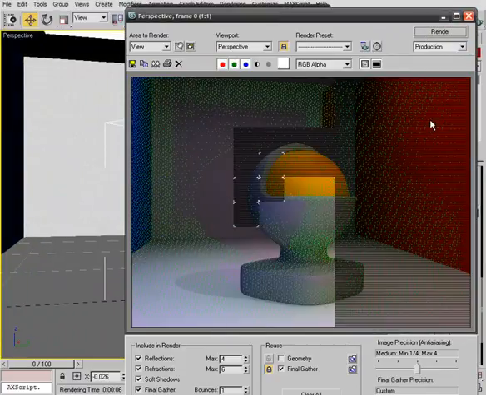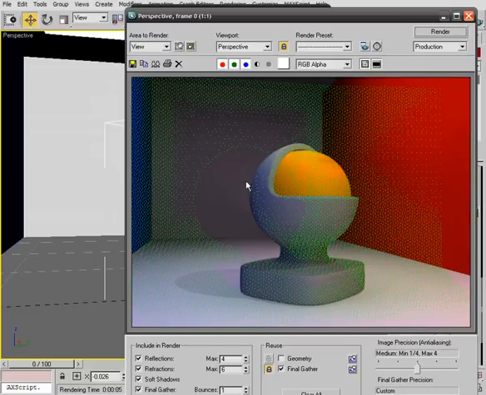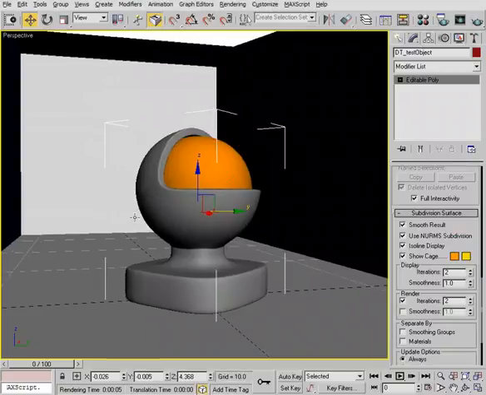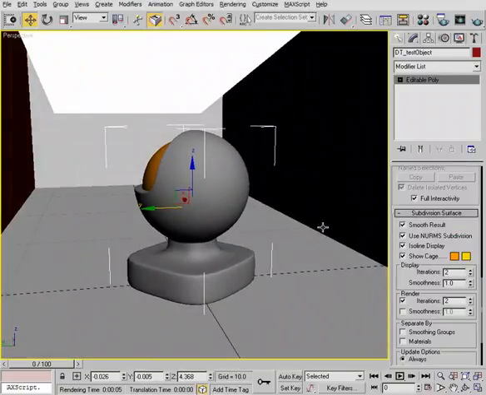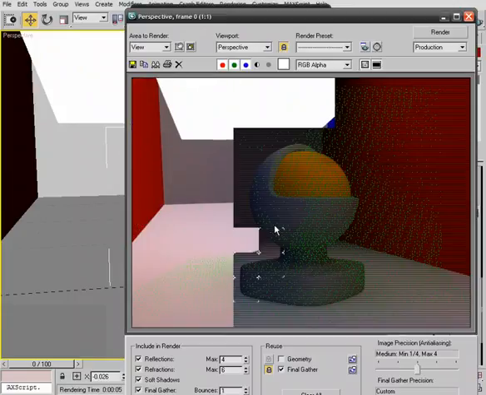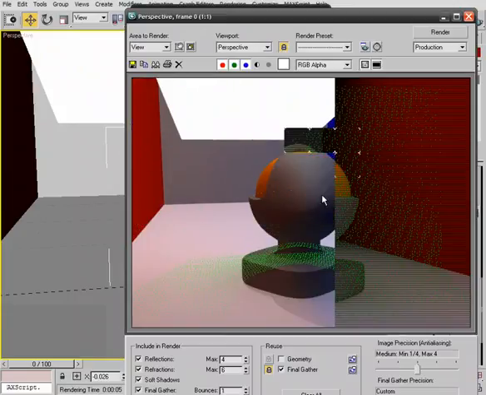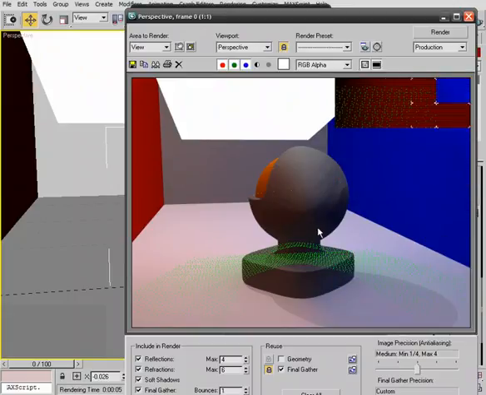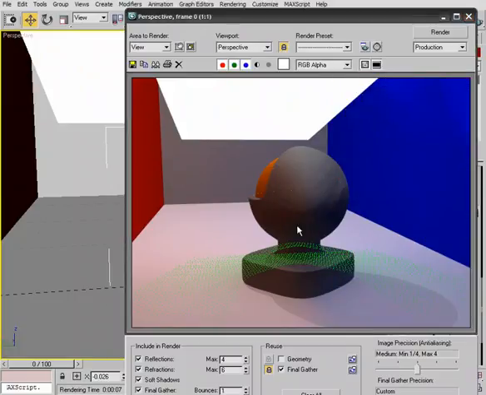Everything is going to look good from that one angle, but as we start to get back here, we have no final gather points. And as we start to get back here to, let's say, the backside of this object and re-render, you can see now we really don't have anything back here, and this starts to become especially problematic because we can start to see a lot of these just kind of blotchy, noisy areas. Alright, so how do we fix this?